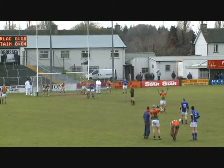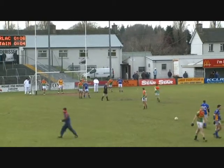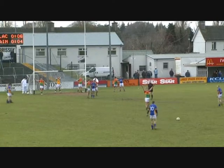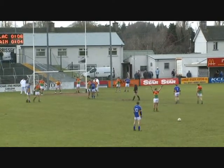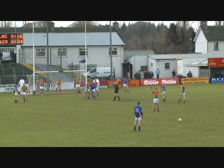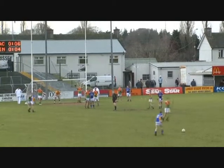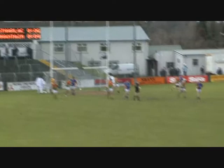Yeah, they were going quite well for, as Gale says, up to the 16 minutes when they were leading 4 points to two. In fact, for the first 20 minutes, it was just in the last 10 minutes or so that Carlow have got back on top. Although John McGrath has this kick just halfway between the 21 and the 45, just more or less in front of the goals. It's absolutely perfect for a right footed kicker. John McGrath back in the Wicklow team after a long absence. He kicks this very well. I think he's got it too, and that's a great kick.